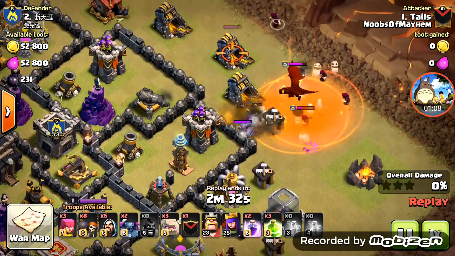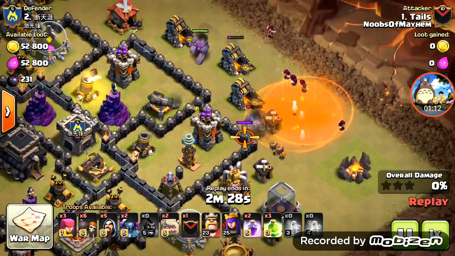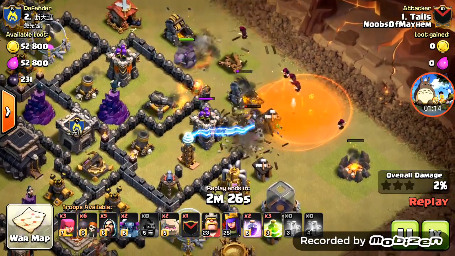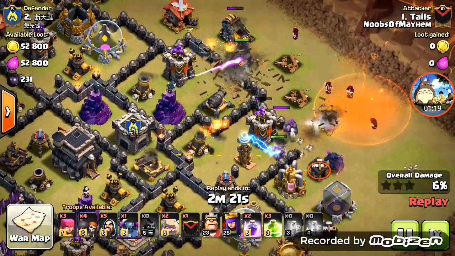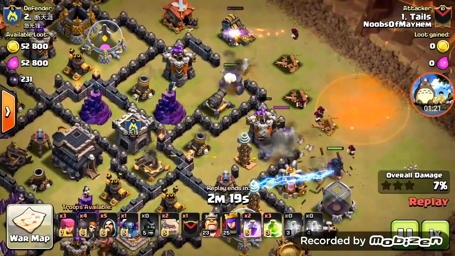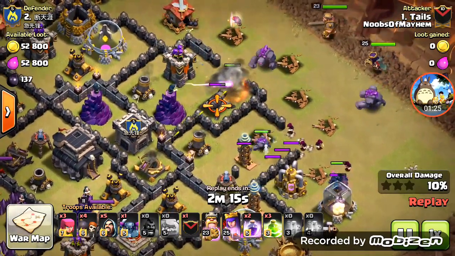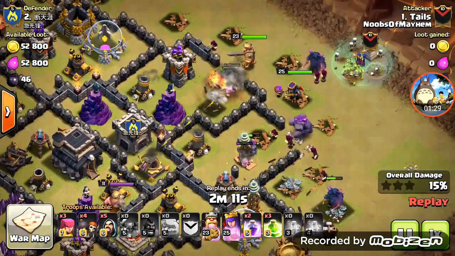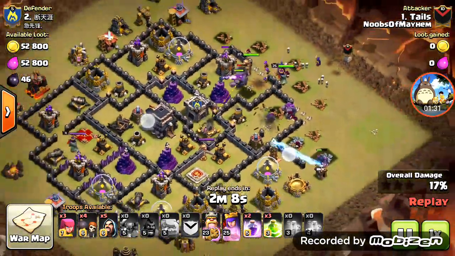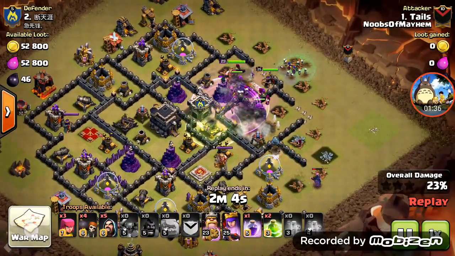Now, I don't recommend doing what Tails did here, which is deploy your golem. If you can lure the troops out, use archers, use barch, and I'll show you three top ways to do that. The reason being, I don't want you to send out your golems to get the heat because it takes a lot of health from your golem, which you could have used down the line. She got 91% here, I think mostly because of the golem losing so much life. So let's try not to do that.